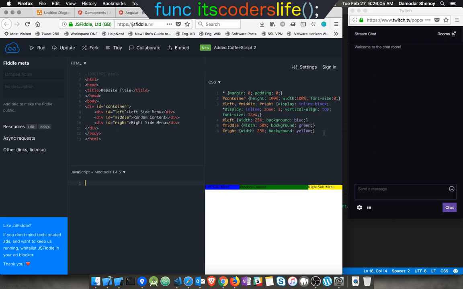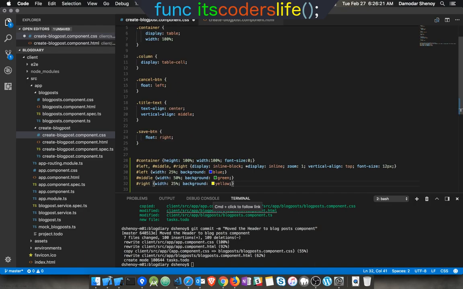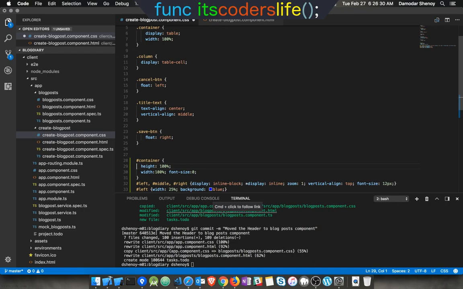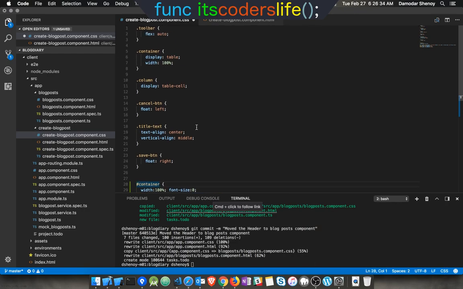I think then we are safe to copy this. Let's see how it works. We don't have a container, is it?